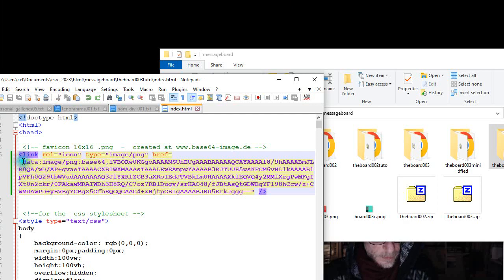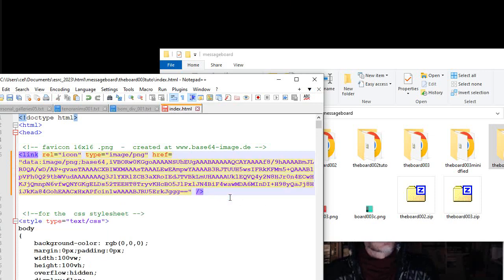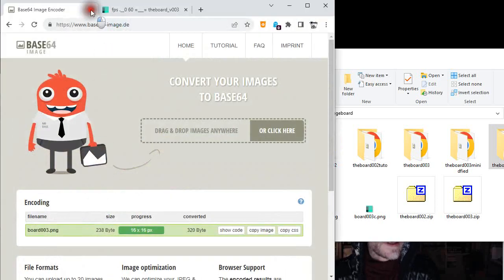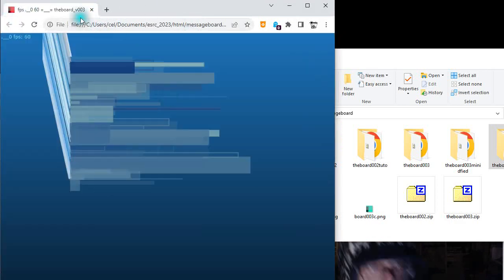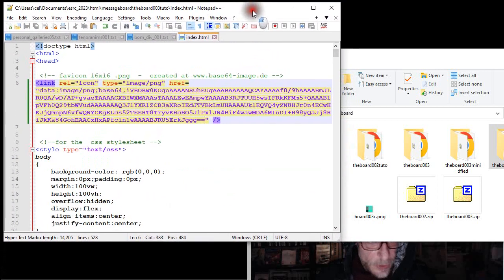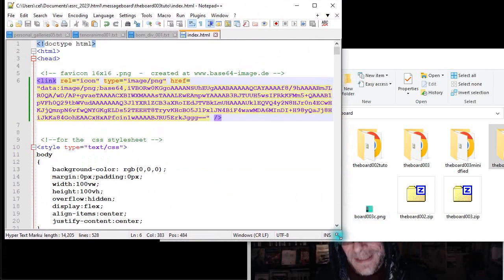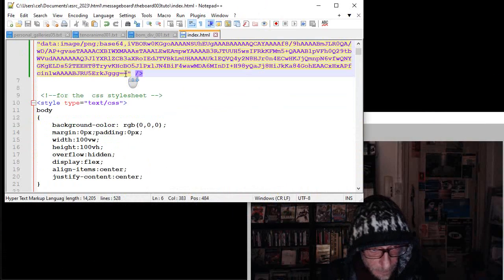and I go to my data here, and between the brackets I paste this new code I just generated there, and when I reload it, it will change the favicon to a different color now. So you can make your own graphics there, and IPFS won't throw an error that it can't find a favicon. So that's the favicon part.